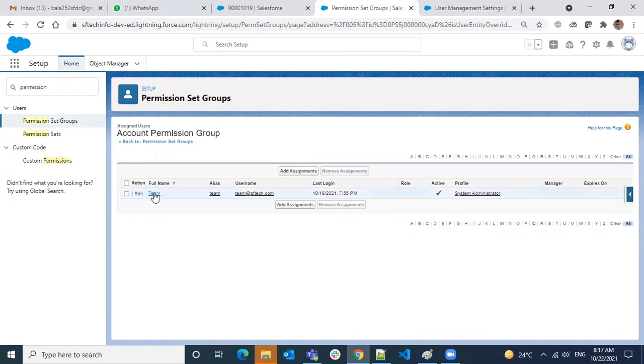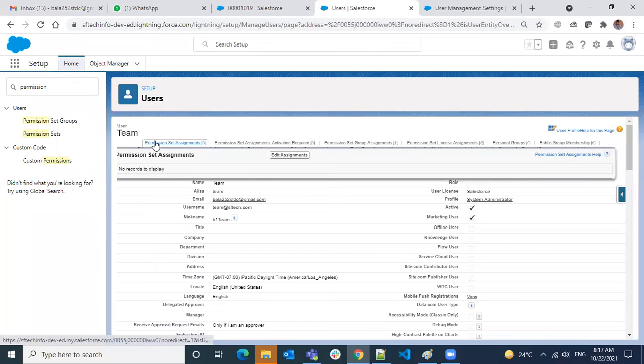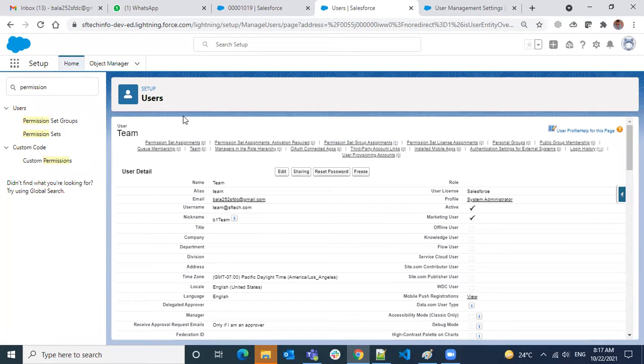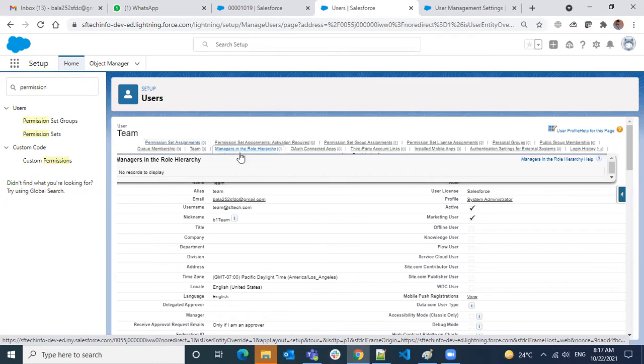Okay, now if I want to go to the user and see what all is assigned to this user, how can you check? You can see the permission set assignments and the permission set group assignments. These are the 2 places where you can add multiple permission sets.